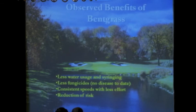Reduction of risk. You can't really put a dollar figure on this, but there's that long list of issues that you need to deal with, and with plenty of money, you can with Poa. But with the bentgrass, as long as you water it right and don't wear it out on your own, I feel real comfortable. Much more relaxed with this than I am with the Poa greens. Not too much can go wrong, really. And the bottom line is happy golfers.